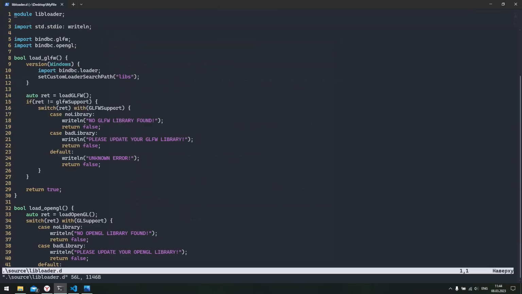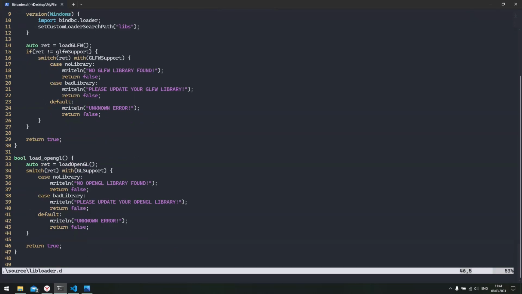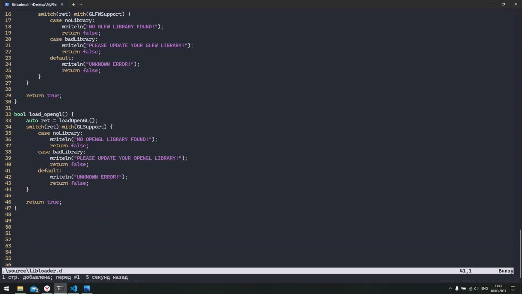Line 46. So 46 statement not reachable. All right, so let's delete this part. We don't need it since we check for no library and bad library. Otherwise, it should load the OpenGL library successfully.